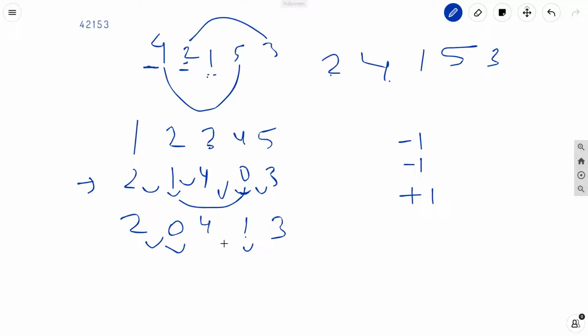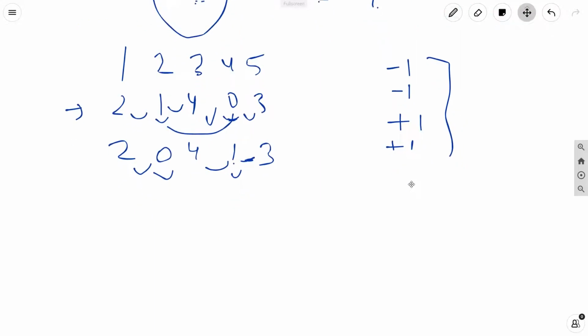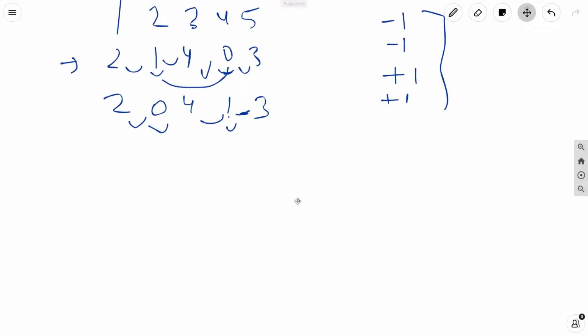In the case of 4 and 1 we add another one, and for 1 and 3 we don't need to add anything. So basically there is minus 2 and plus 2, so in this case we added nothing.